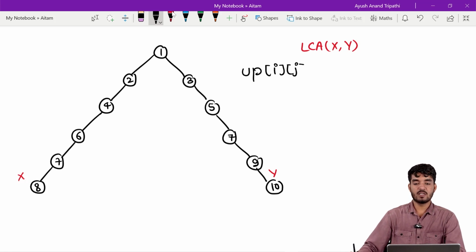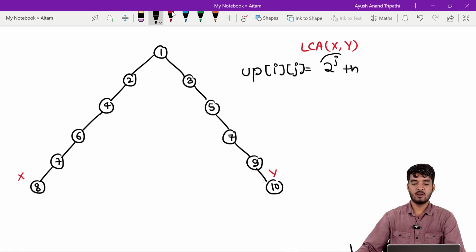Up of i comma j, here I will store the 2 power jth parent of node i, and please try to pay more attention.